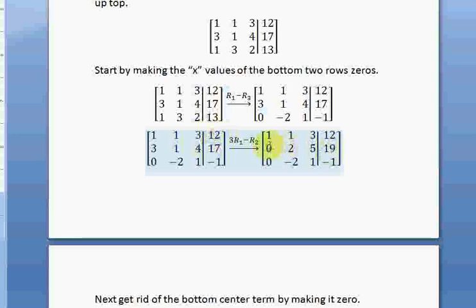So what I've done now is I have a new matrix that has zeros in these bottom 2 rows for the x placeholders, and because I rearranged things, I have a 1 in my top row. So I am now well on my way to getting an identity matrix with zeros everywhere except on the diagonal.